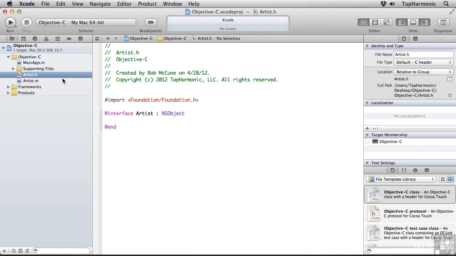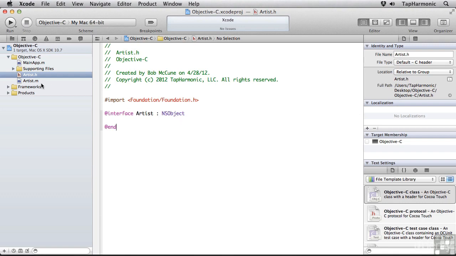We'll begin by looking at our artist.h, which defines the interface. The first thing you'll notice is the @ symbol. The @ symbol plays an important role within Objective-C and always denotes a particular language feature. In this case, we have an @interface and an @end. So the @interface defines the interface. Artist is the name of our class, followed by :NSObject. So this means we're extending from NSObject. NSObject is the root class within the Objective-C language. And this just defines some base behavior that is common to all object types.